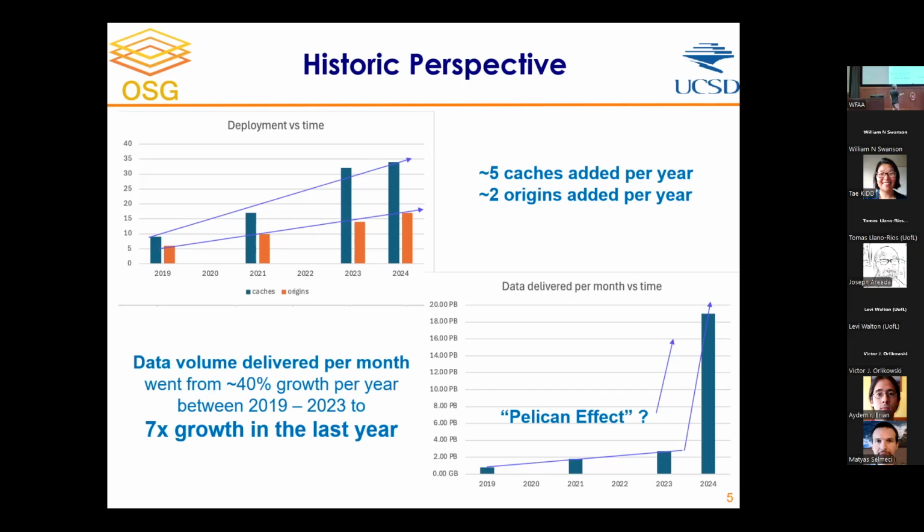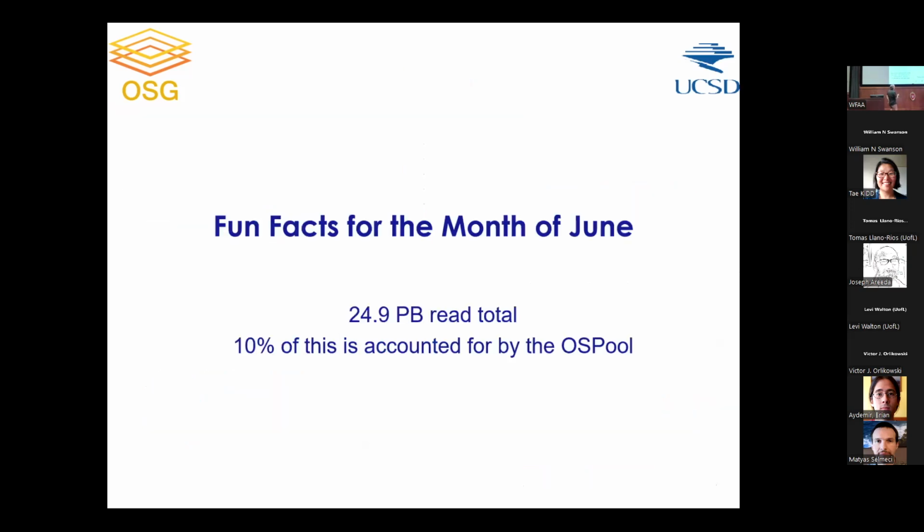I want to call this the Pelican effect, because it so happens that this massive growth happened with the advent of Pelican. And I'm not sure actually where the growth really comes from, whether it is actually due to effort available and engaging the community. I suspect it has many origins, and you'll see as I walk through what's current that it actually comes from many places.